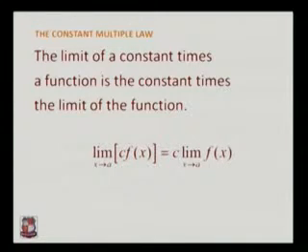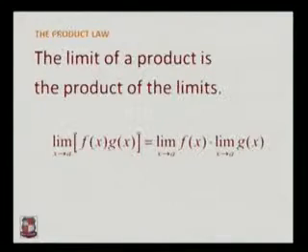Same way, the limit of a constant times any function is the constant times the limit of the function. That means we can remove the constant outside the limit, because the limit is for x, so c has no meaning with the limit, so we can put c outside the limit. So a constant times a function is the constant times the limit of the function. That is our third property.